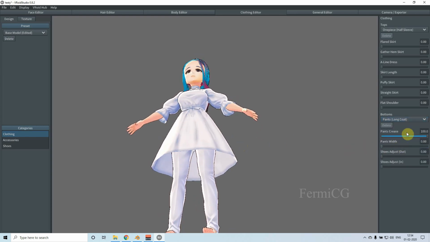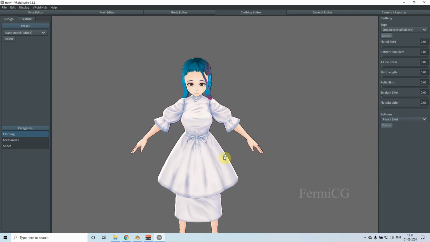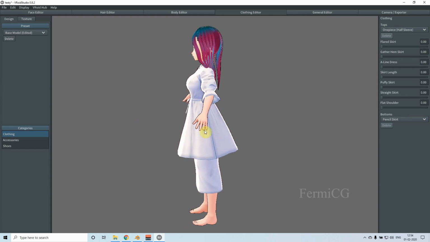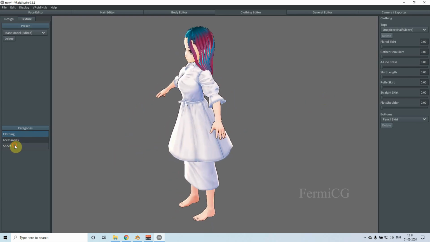Only you are limited with different clothing here. Actually you can select this and you can change the parameters. So this is a very good example of how you can create.